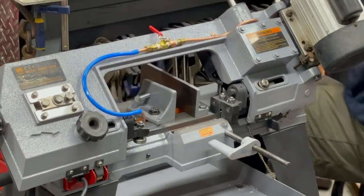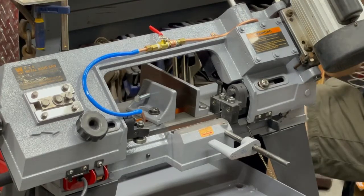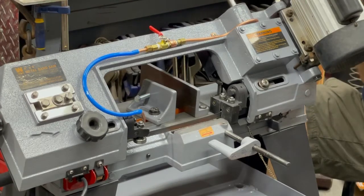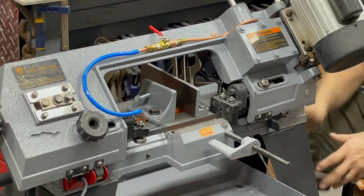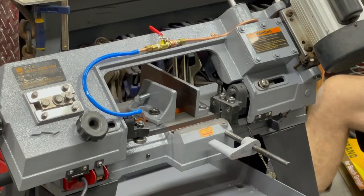It's actually on the guide, the sliding guide bracket. And there's a slit in the end of it where it just goes around the blade. So I'm gonna put a pump over here, but that's what got me to this part.